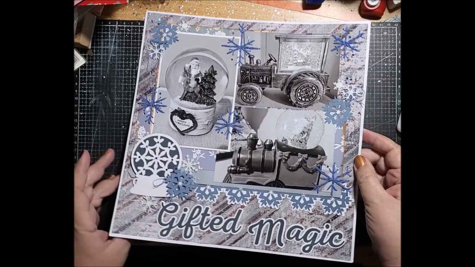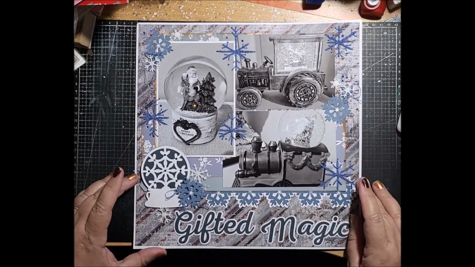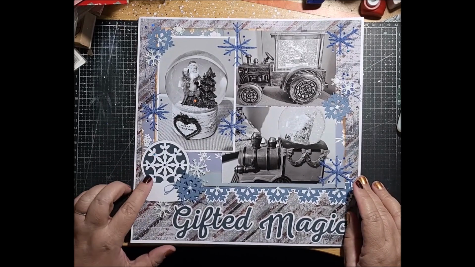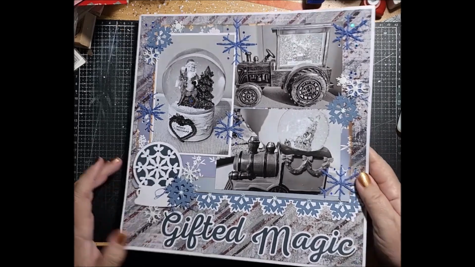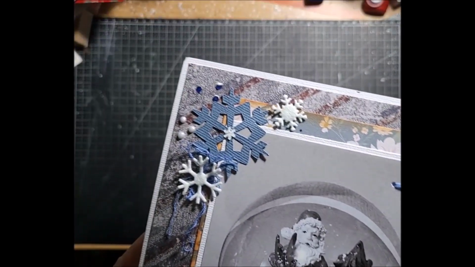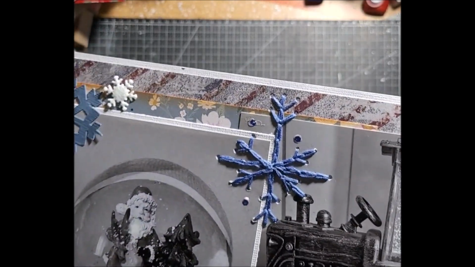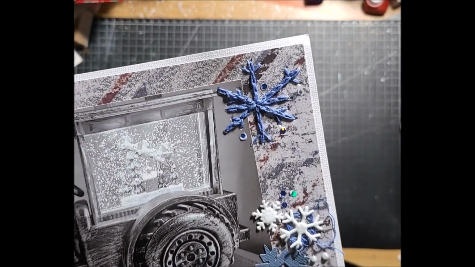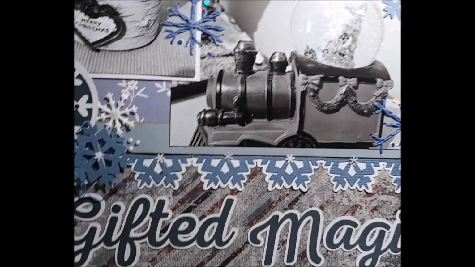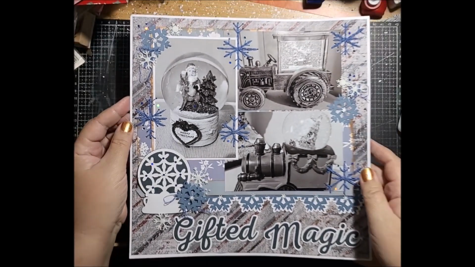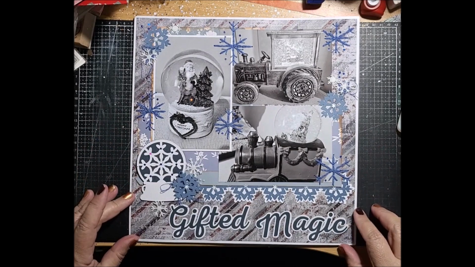So I did add a little bit off screen, and I am so sorry that that didn't record, but it was just gluing down bits and pieces. You saw how I had intended to place the snow globe and the blue snowflakes, and this is how it's turned out as a close-up. There's the stitching of that snowflake, and you can see, just like snowflakes, each of them are individuals and unique, and that's adding to, I think, the authenticity of a snowflake.